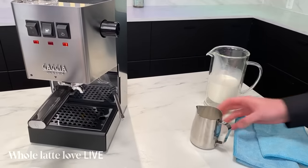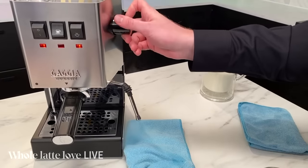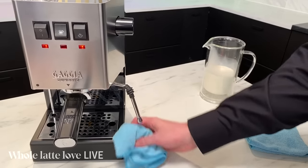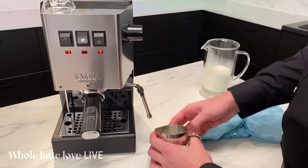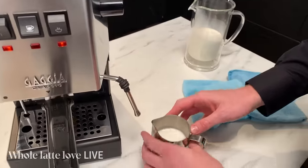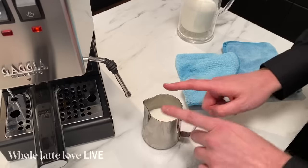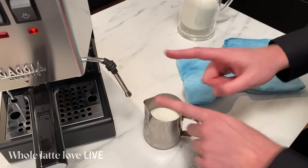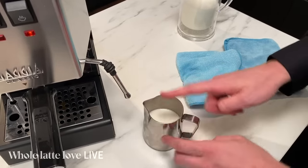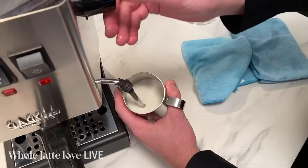So take us through the frothing. All right, let's do it. Purge that first. Let's just give it a quick purge here. Get out any of the liquid water that's still in there. You're always going to have some condensation in the wand. And so once you're ready to go, you see that pure steam coming out. I'm going to take my pitcher. Now, this is the average Joe tip. Take your pitcher top here and pretend you're dividing into thirds. Pretend you make three equal lines, and then pick one of your third lines. That's where you'll line up your wand and come in at an angle. And then we'll turn this on.